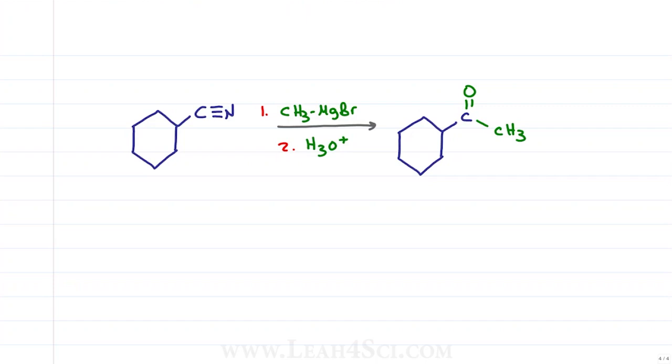The mechanism can look overwhelming so here's what I want you to recognize. A nitrile has a carbon triple bound to a nitrogen and the ketone does not have a nitrogen, therefore in this mechanism we have to break the bonds between carbon and nitrogen one at a time and replace the bonds on nitrogen with hydrogen.